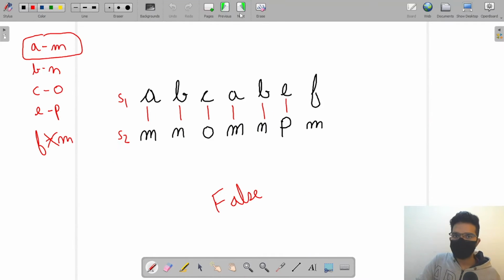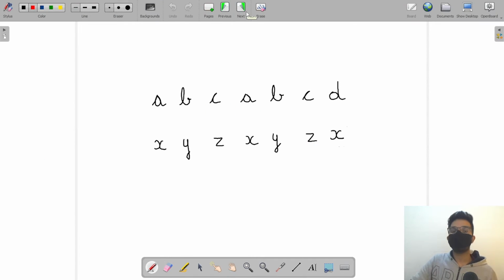The other case is that the mapped character should not be repeated. For example, here we mapped A with M, so we can't map F with M because we have already mapped a character with M. Okay, so how will we handle these two cases?